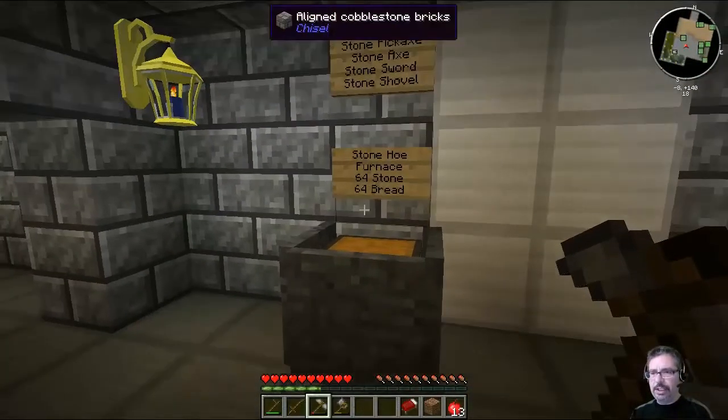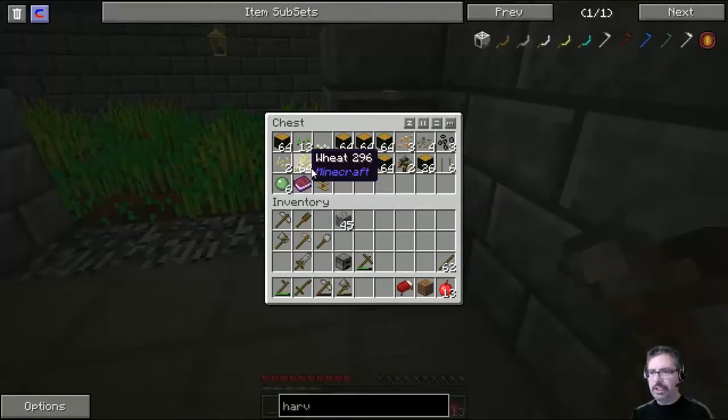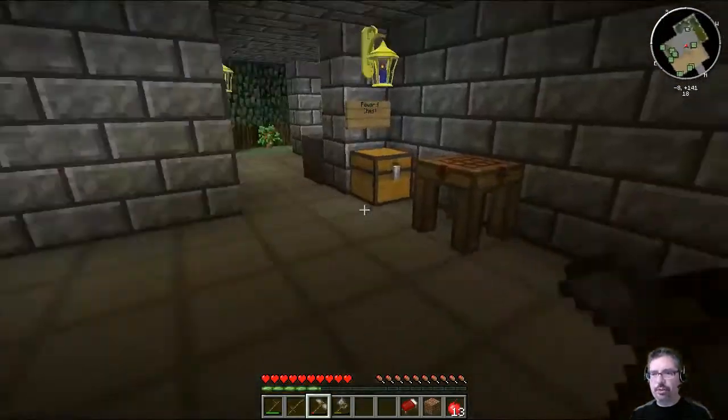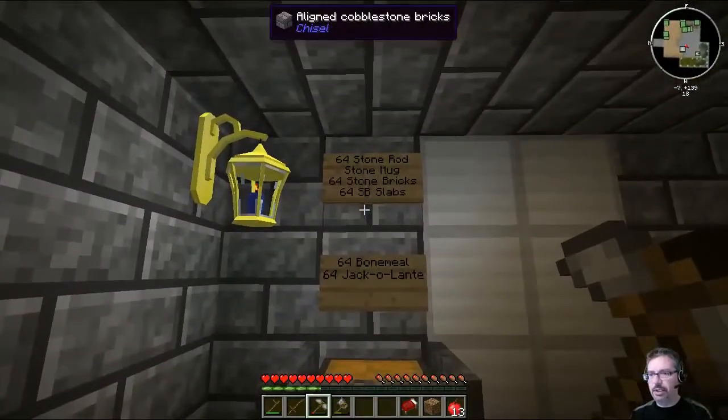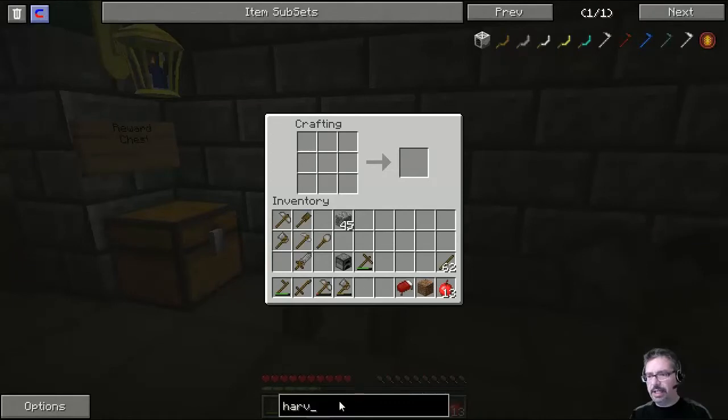And then we need the bread. We need 64 bread. So that means we need, effectively, 3 stacks of wheat. And we've only got 1 1/4. So we're going to be working on that. But let me see what's required over here. We need a stone rod, 64 stone rods. A stone mug. I've never made a stone mug. What the heck is that?